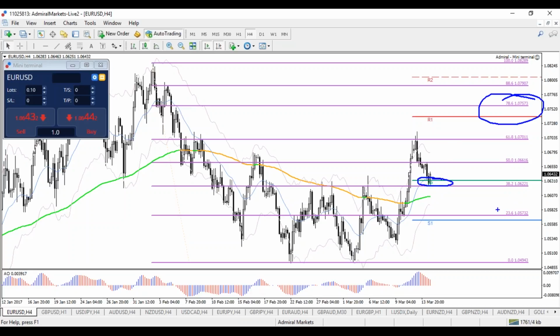That's basically what could happen, and it might just continue down to the S1 and continue down to the bottom, and that would be a potential breakout continuation lower. For the moment, I'm expecting a bounce to the 78.6 fib though and a turn.